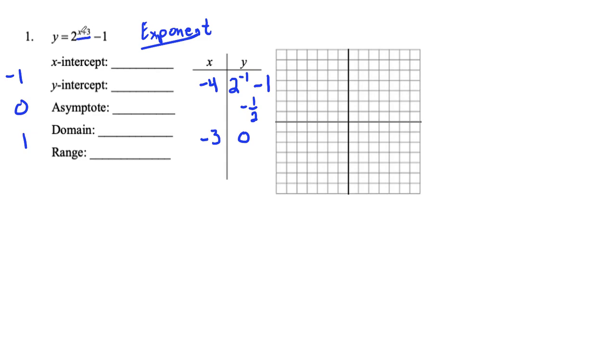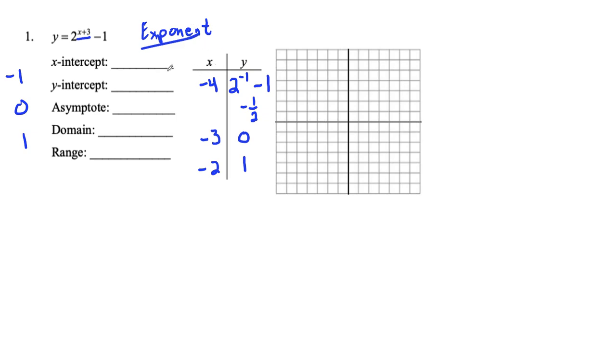Now I want to create an exponent of 1. What number do I need to plug in for x to get an exponent of 1? I need to plug in a -2. If I take -2 and plug it in for x, -2 plus 3 is +1. 2 to the first power is 2, and 2 minus 1 is 1. So those are the points that I'm going to plot.